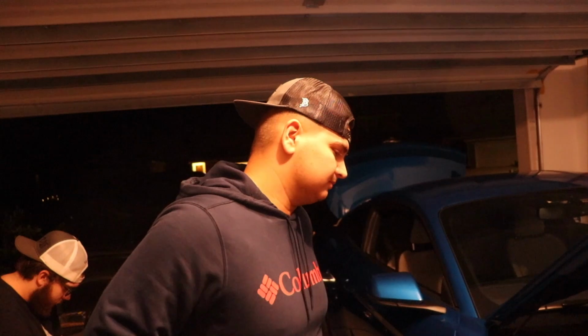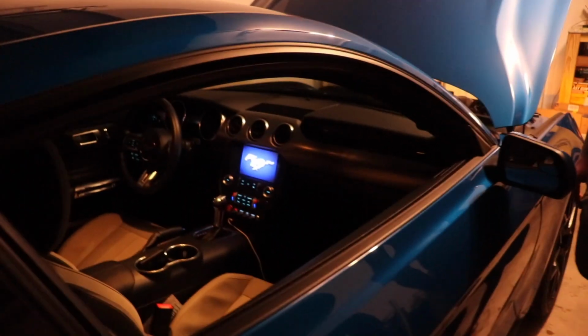I got Borla attack exhaust on the way, K&N cold air intake on the way, and then there's some small stuff I want to do, like a chin splitter. A bigger intercooler is gonna come probably within the next couple months. This car isn't automatic. The 10 speeds are gnarly. The 10 speeds are insane. They really are, but this thing's sweet.